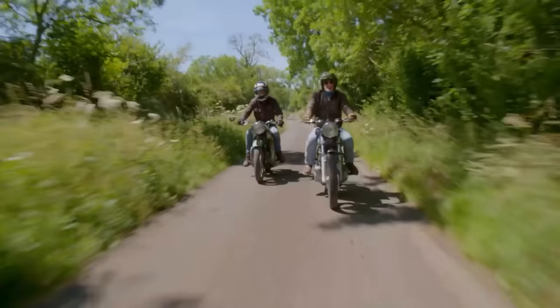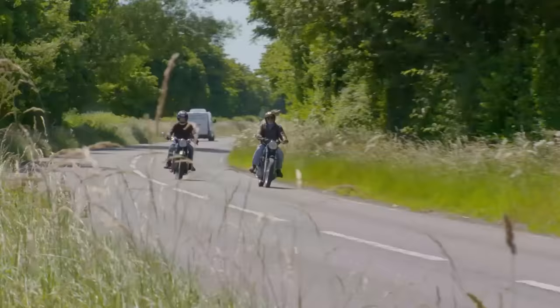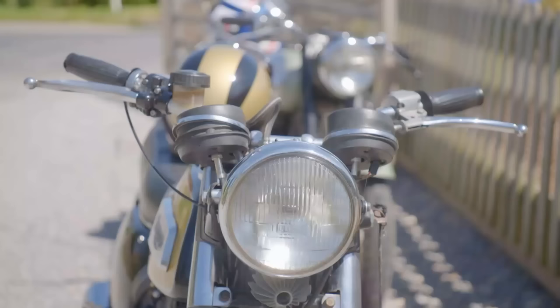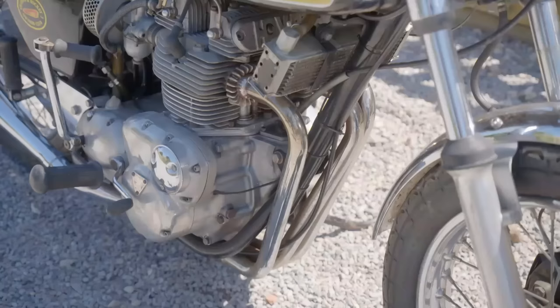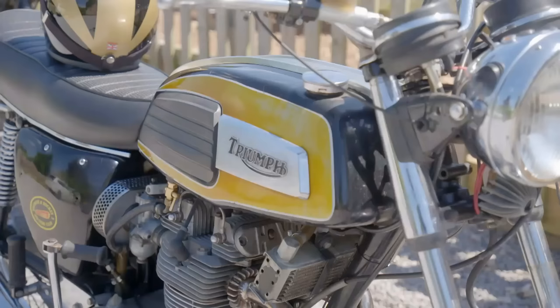Don't tell anyone about it though, because otherwise everyone will be wanting to bike. This particular bike is not quite perfect — second gear is a little bit notchy. But we make it to our favourite cafe in time for tiffin. So we've got a lovely little Triumph that runs and rides. It is a rolling restoration, no bones about it. It makes some strange noises and needs some love and care from its next owner, probably. But we bought it so well at £2,800 — we could sell it trade, I reckon, for about four to four and a half. And hey, I know just the man who might buy it.